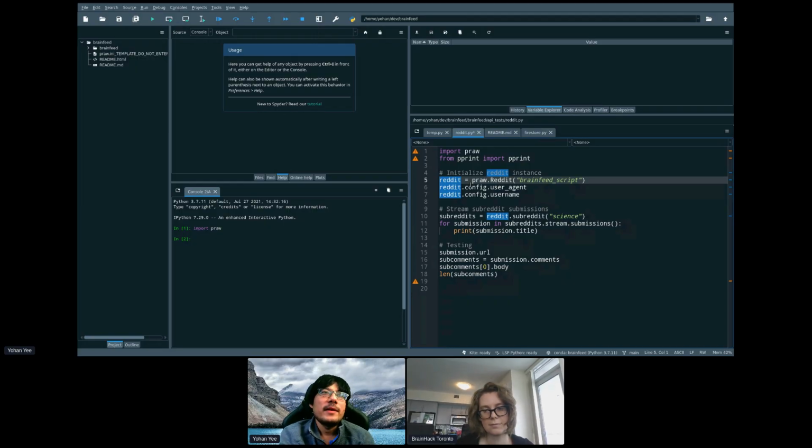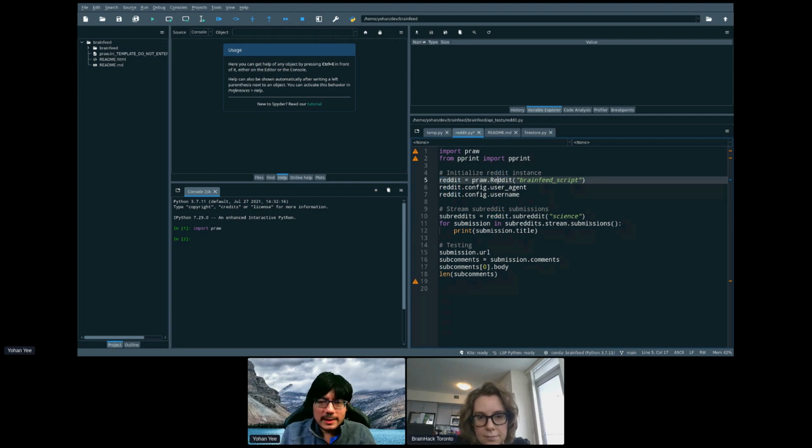That's the recommended way, because you don't want to write your username and password and upload it to GitHub by accident. Before you start this, you create a Reddit account, you register an app, super easy, and you get your client secret and your client ID, and that goes in this configuration file. And all the details on this are on the GitHub repo that I described.